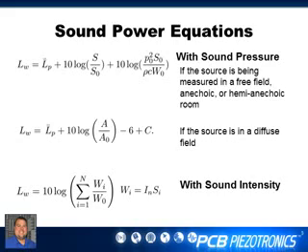And lastly, the sound intensity equation is pretty simple. Basically, you just take intensity in every direction from the source, and you add them up. And that gives you the overall sound power level. As we said, sound intensity is sound power divided by cross-sectional area. So by simply adding up the sound intensities with respect to the area, times the areas, that gives you the power out of that particular section of the source. And you just add those up, and that gives you your sound power.